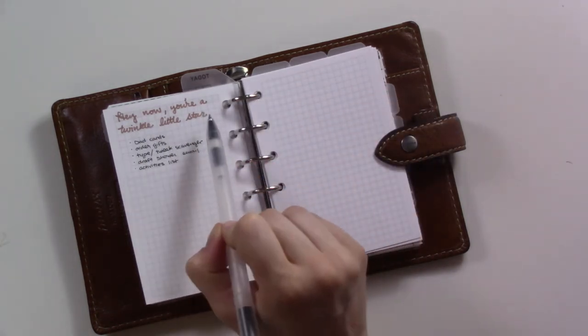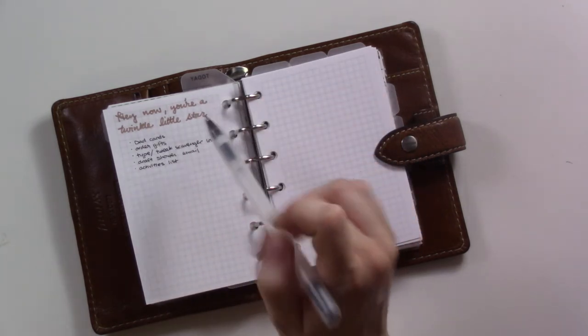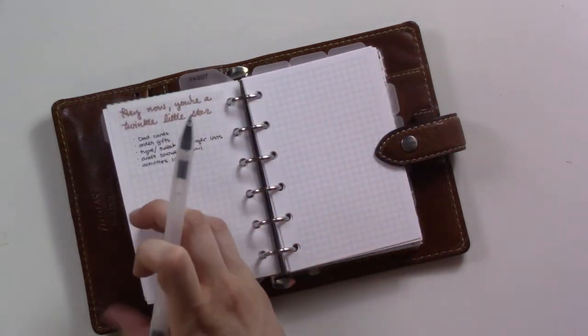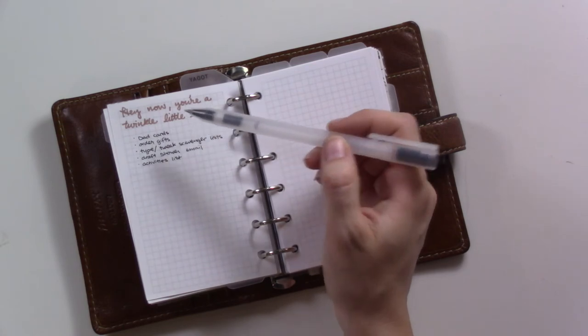I went ahead and did, again, the idea of a little quote or something at the top instead of covering half the page in washi tape because I don't like what I'm doing. I just went for the fine tip side instead of the brush lettering.